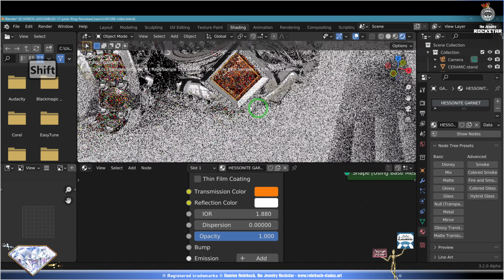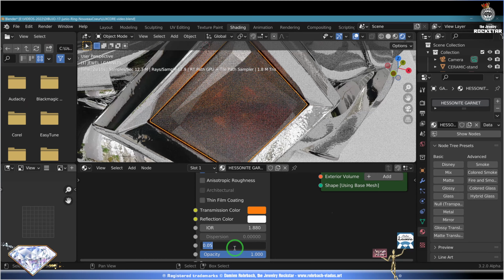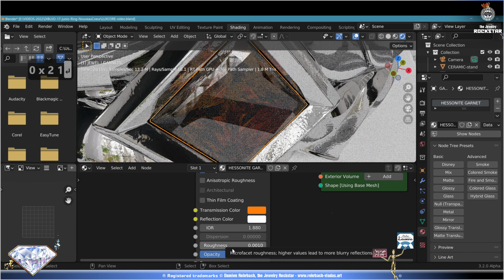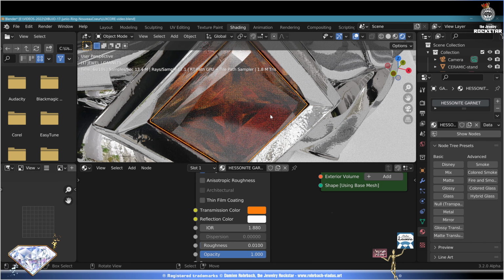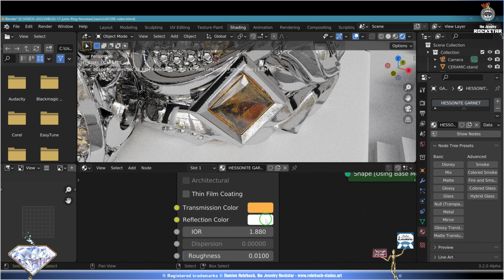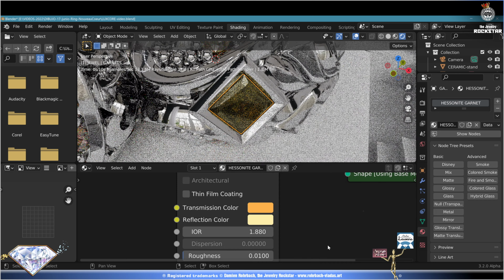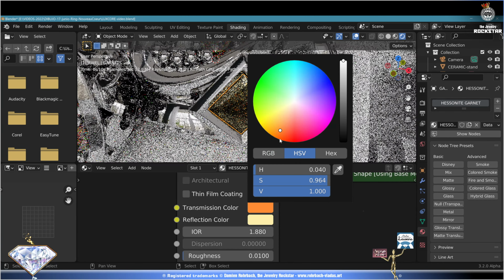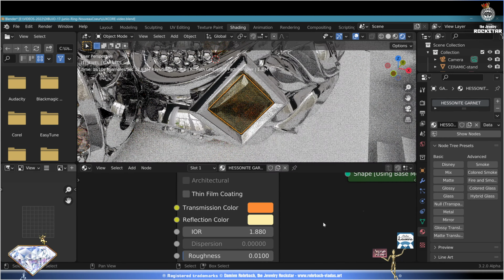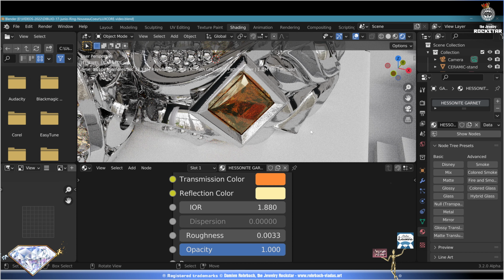So now the garnets are slightly rough. So rough, turn on. And roughness, let's go at 0.001. We have to test that. They're slightly rough. You have to wait a bit before you judge the result because light is adding at each sample. Okay, and we can change the reflection color also to something a bit more yellow, and the transmission color something more orange. Obviously it depends on the gemstone, right? There are some garnets that are more transparent than others, and some have more of a translucency and are not transparent at all. This is very good.